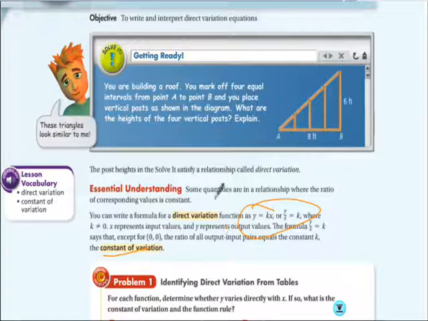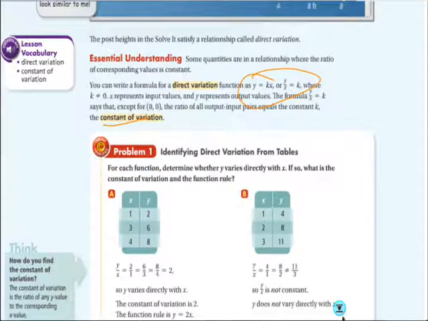A direct variation equation always goes through the origin, and it's typically related to common sense, or at least word problems, things like, if you babysit and you make $5 an hour. That's a direct variation equation because how much you make varies directly with how many hours you work. The y-intercept is 0 because if you work 0 hours, you get 0 pay. So really simple kind of word problems like that.